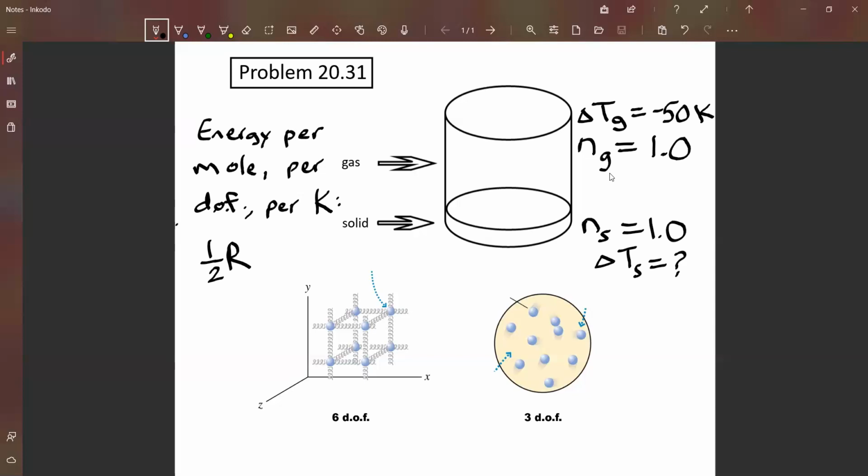And for each of those, if you raise the temperature by 1 Kelvin, did I say Kelvin? That's because my best friend as a child, Calvin. No, Kelvin. For each of these degrees of freedom, each of these ways of storing energy, every time you increase the temperature by 1 Kelvin, each mole of substance gains this much energy.